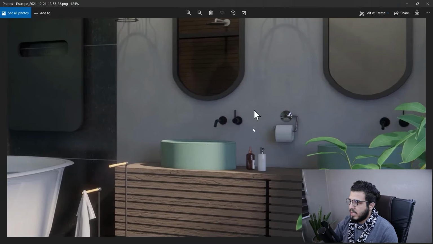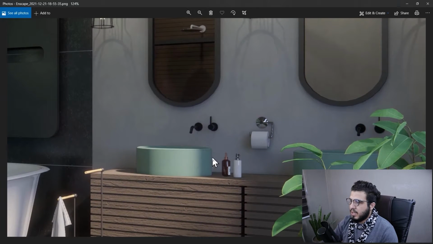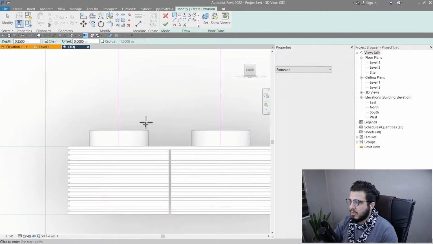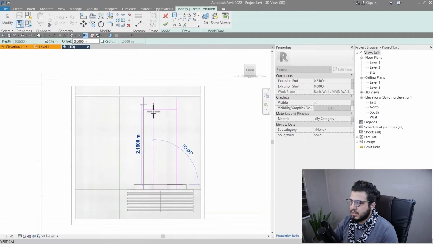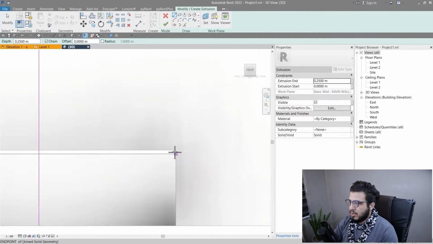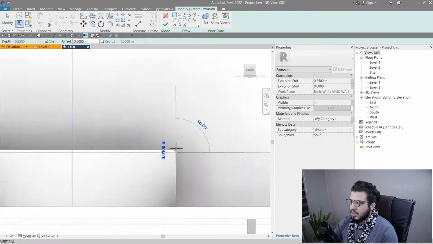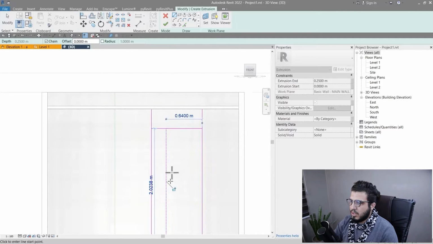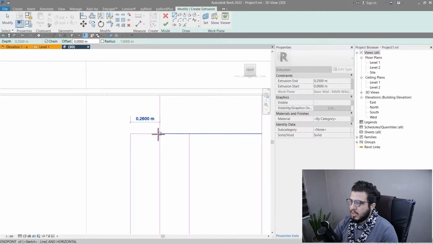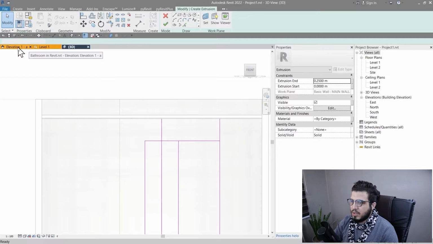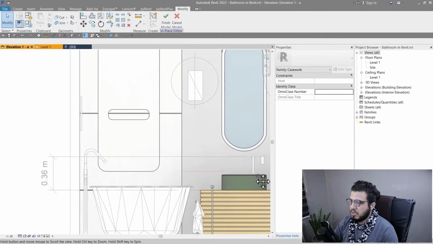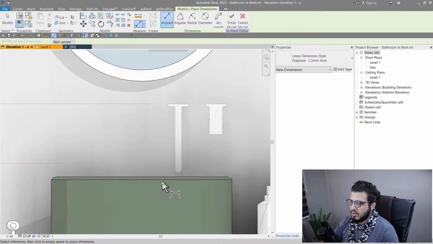And for the mirrors, as you can see in here, these edges are at the exact place with these edges, so we can get help out of these wash basins, and we can create our outer edges and outer parts of our mirror. Let's bring another line from here and another line from here, and we need a space between our wash basin and this part. Maybe let me create a dimension.